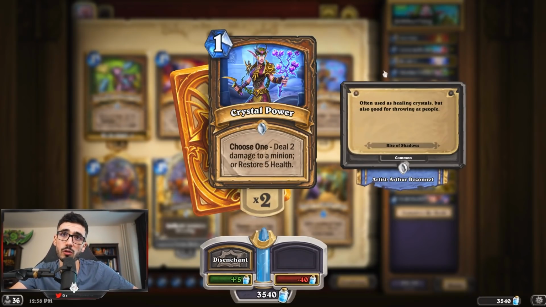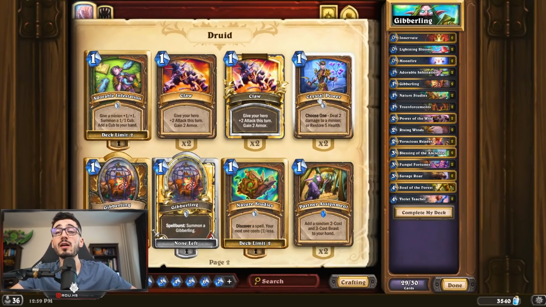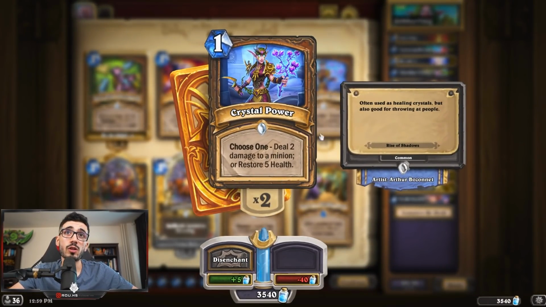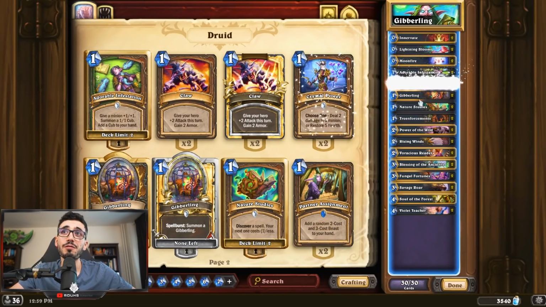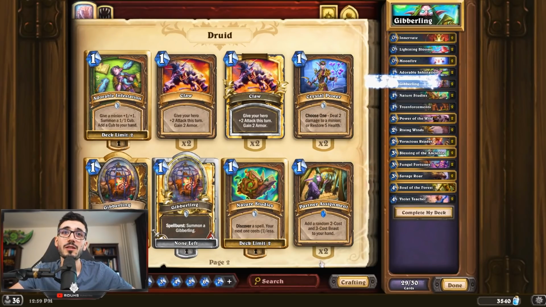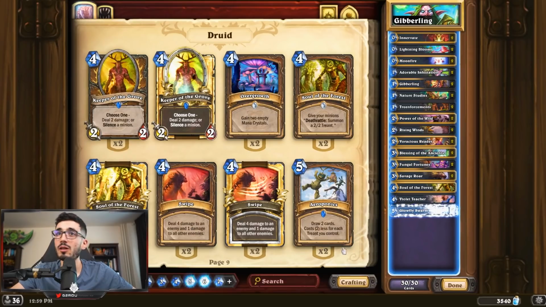It's basically the old Holy Smite. Now the new Holy Smite deals 3 damage, so that's even better. But this can also heal you, which you probably will never use in this aggro deck. This deck, if you don't end the game, it's going to be pretty rough. So you don't really care about your life total, and you should use it as a resource totally.